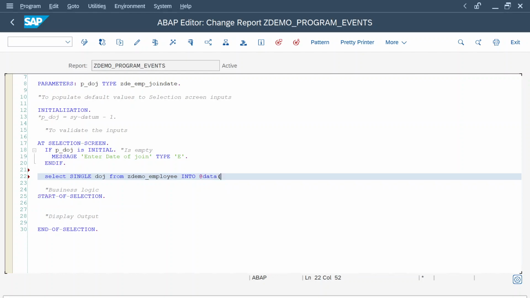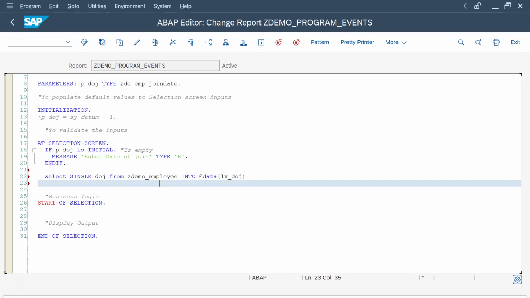Data lv_doj, and where doj equal to p_doj. What we are trying to do here is validate the date of join, whether the date entered by the user is available in the check table or not.